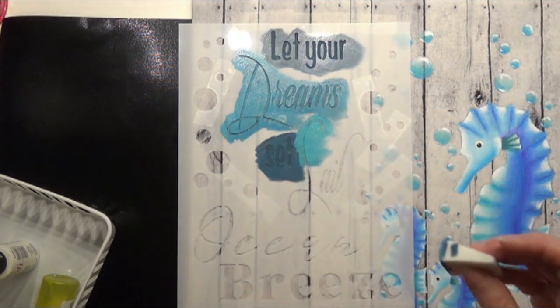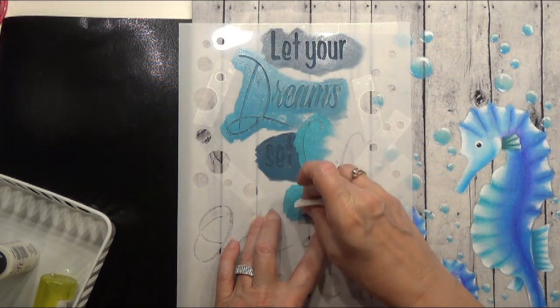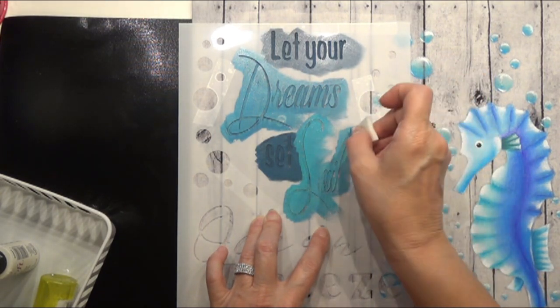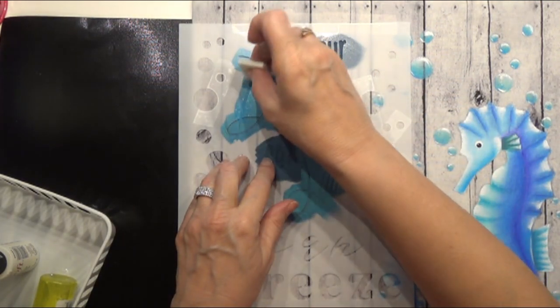Over there, this is a completely different color than that one up there, so let me grab some more of my wrong color. Peacock teal is what I want. Peacock teal. Mix a little bit of that in there. This one, because it didn't get enough coverage.